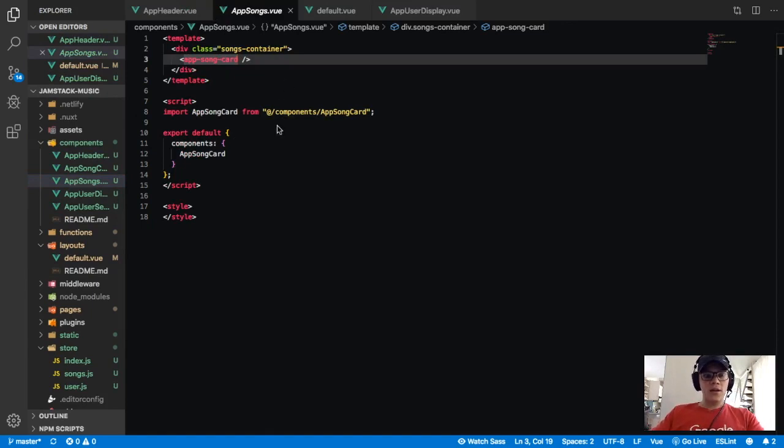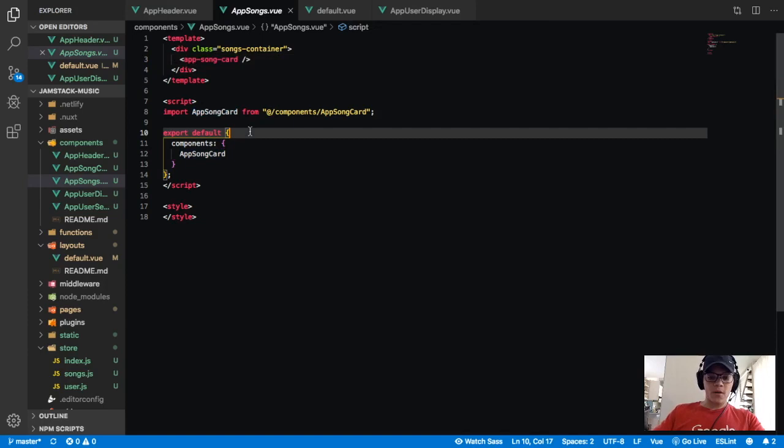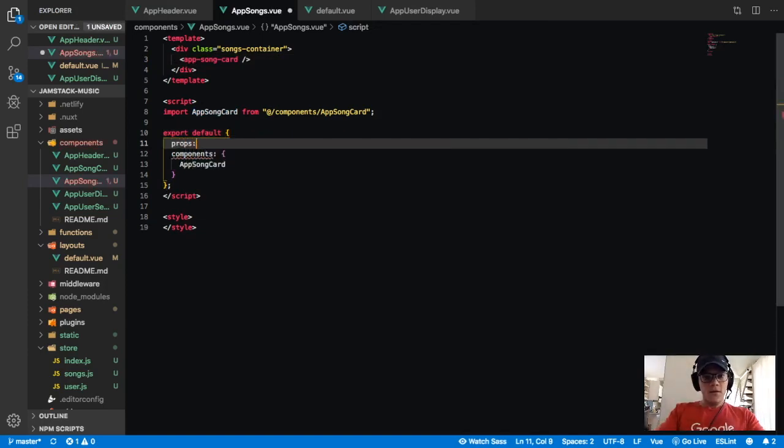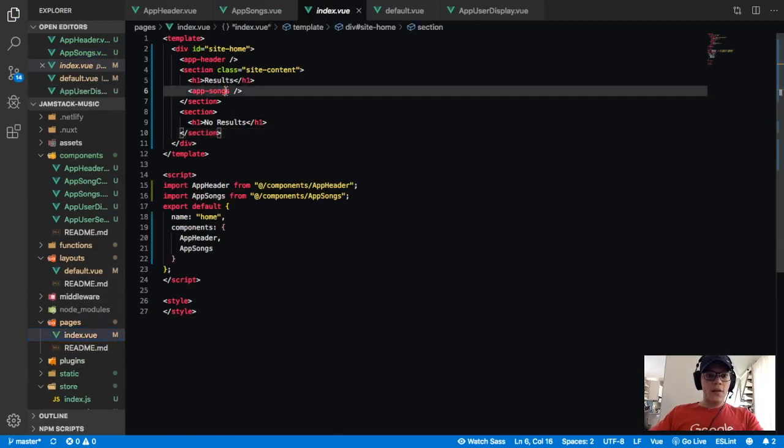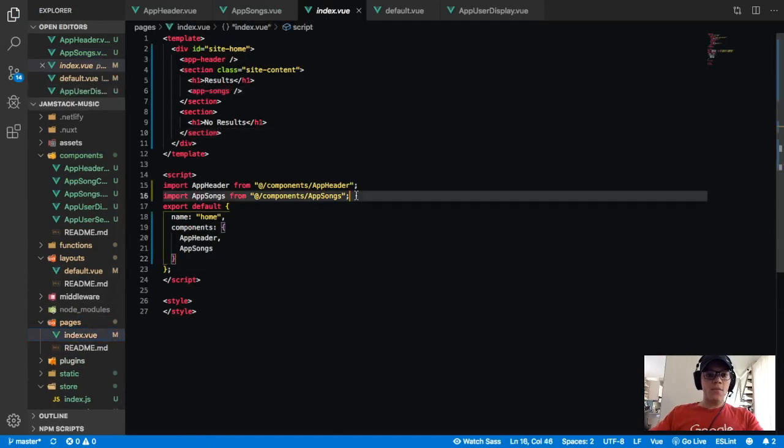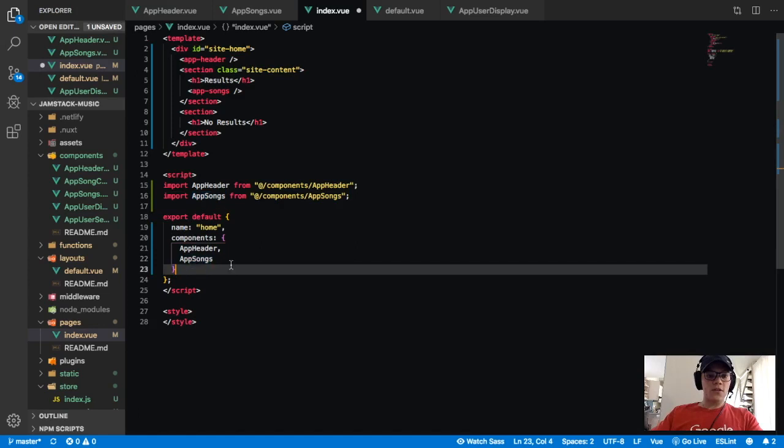So the way we do that is we're going to set a prop in here, and the prop is just going to be songs, and we'll get this prop from the parent, which is the page itself. If we go to index, we can look at the app songs, and we want to import our songs into here.